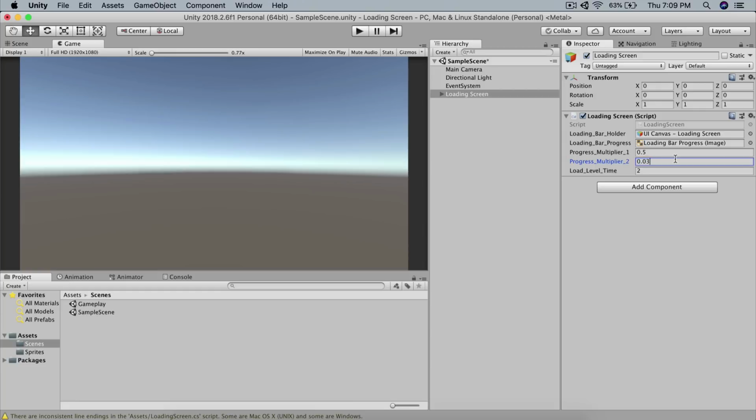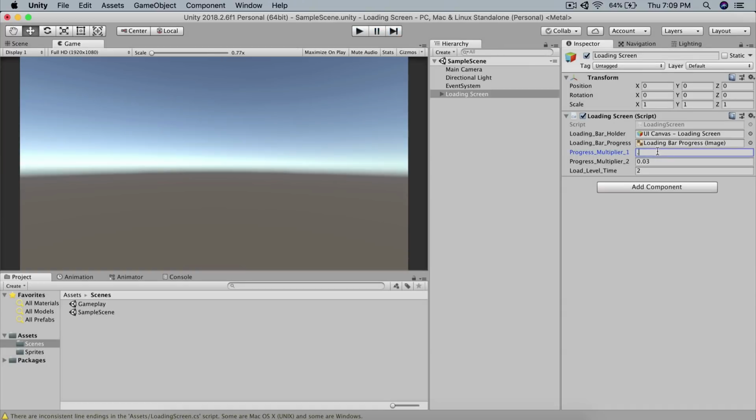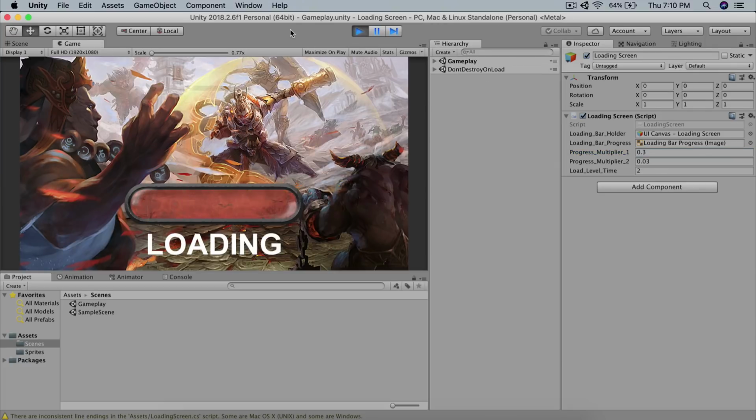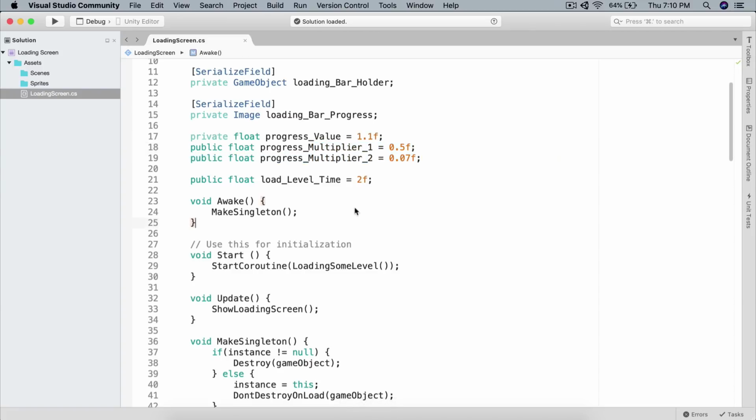So let's say here if we put number 3 for the multiplier 2, and if I hit the play button now, after 2 seconds we will see the loading screen. You see, bam, and it is filling. And let's try it like this. So I'm going to say 0.3 here instead of 0.5. And now if I hit the play button, pay attention again. It is going to load the screen after 2 seconds, but the lower these values are, the longer it will take for you to load the level. Now, of course, somebody's gonna say, well, this is not that great a way to load because my level can load in 2 seconds and you're loading it for 5 seconds and so on and so forth.